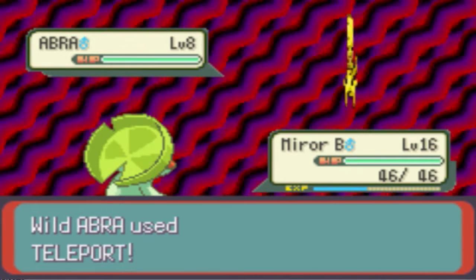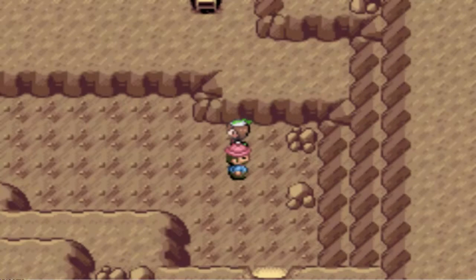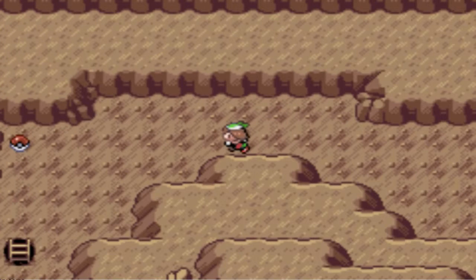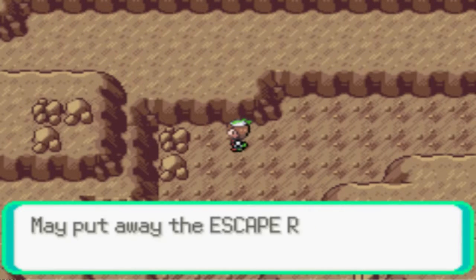Oh no, we couldn't catch an Abra. Boo. And this is not the only Pokemon you can run into that'll have a pain in the ass catch rate. Yeah. We'll get into that. We'll get into that later.